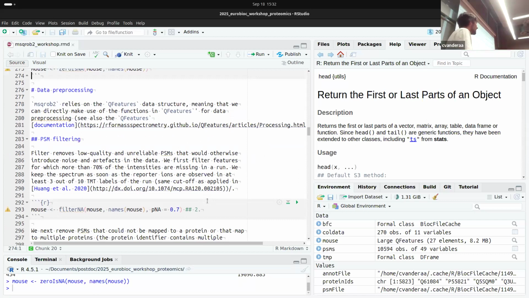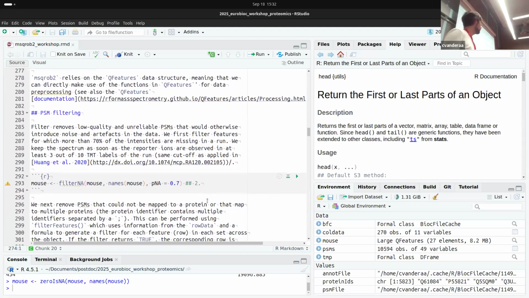We have read the data, but the data is not ready for modeling. We need to make sure that it complies with the assumptions of our model. The first thing is we need to remove PSMs, so features for which we have low reliability or that contain no meaningful information. And the first thing is, let's remove features for which there are too many missing values.